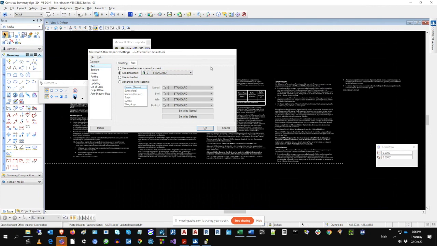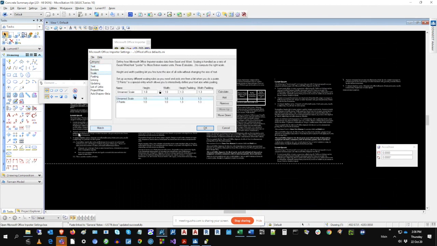Now, one thing about pasting with default fonts that I'll point out is you could run into some font mapping issues. If you select a font like, let's say, engineering, but the fonts that you're using in Word or Excel are vastly different from the engineering font, then you might run into instances where text in cells in Word tables or in Excel cells might overwrite the cells, and it might even cut off text, depending on how vastly different the fonts are in Word or Excel compared to the font that you're pasting with in MicroStation. I'm going to show you how to handle or mitigate font mapping issues like that here in just a second. First, before I get into that in depth, I'm going to go to the scale and answer the question that Jamil had about setting the text height and width.